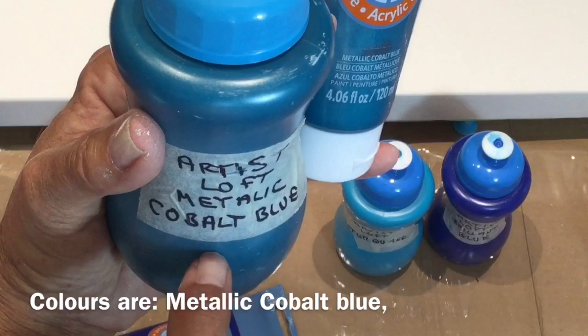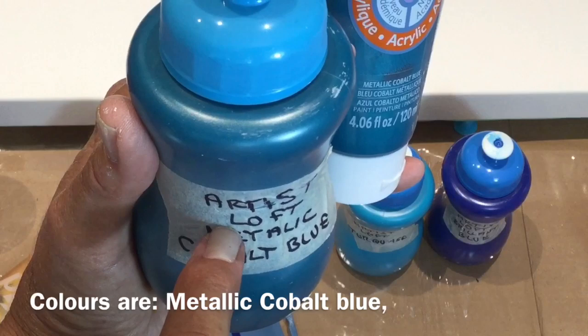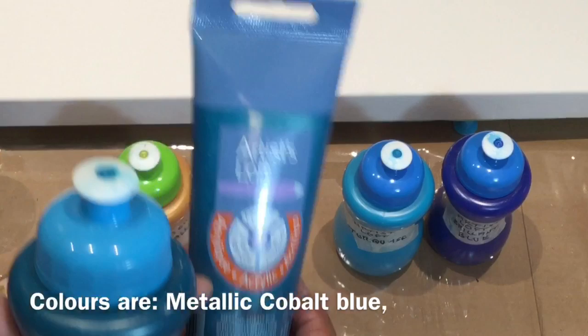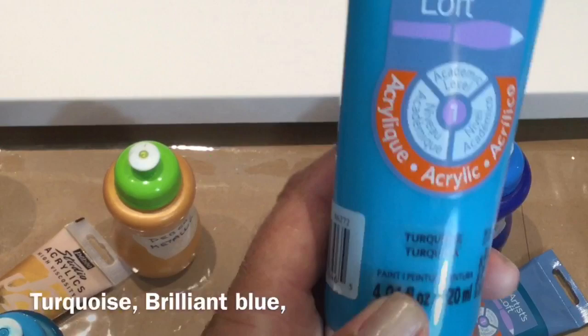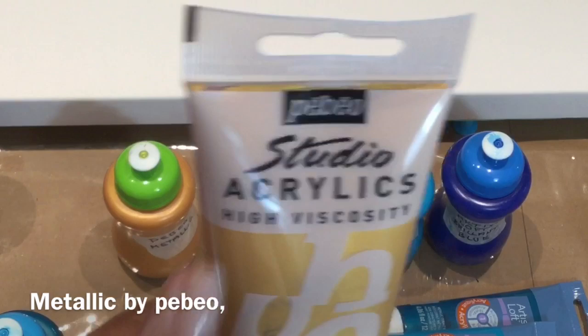Then I added about half of that amount of Floetrol. And then what I did, I kept adding water until it was the right consistency. And I did that with all of my colors. I'm using Metallic Cobalt Blue, Turquoise, Brilliant Blue, and the Metallic in the Pebeo. I don't know if I pronounced that right. I never pronounce that one right.